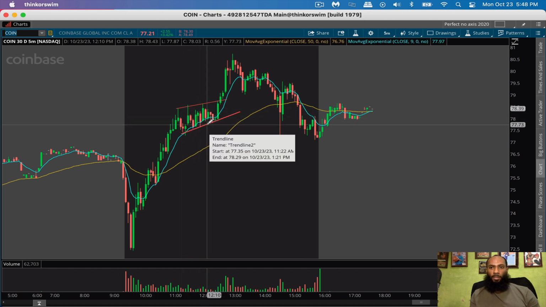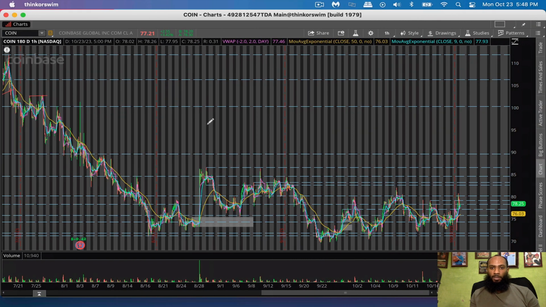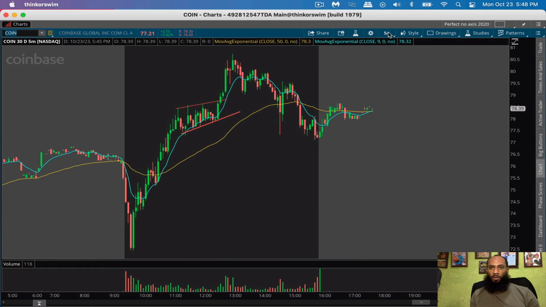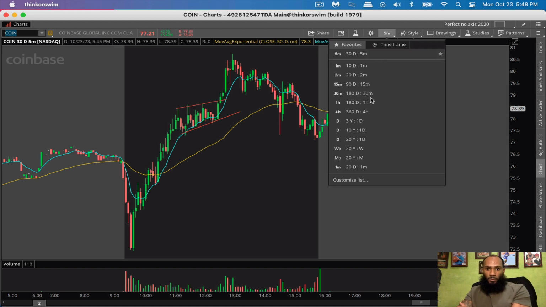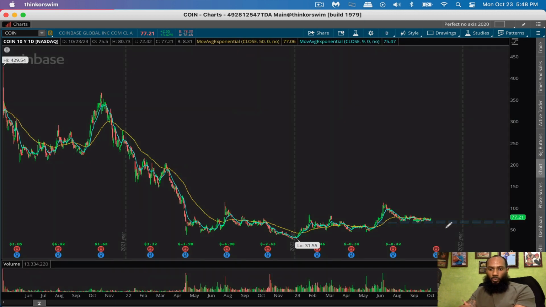And one thing that I always do is look at the bigger time frame, right? Let me not slide because I want to stay on this one so you can see a clear picture without drawings. So we're just going to switch the time frame from the 5-minute to the daily, right? When you do multi-time frame analysis, I recommend starting on the daily time frame at minimum. So we are going to zoom into this small part.